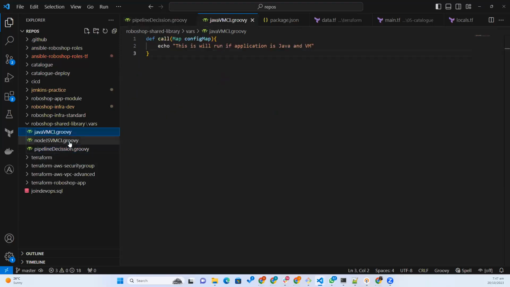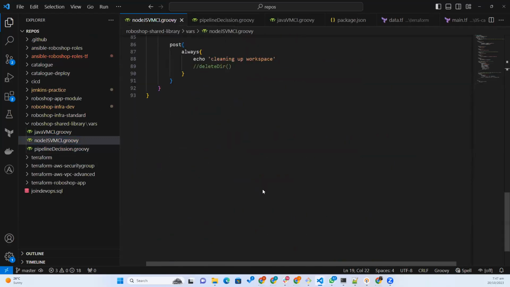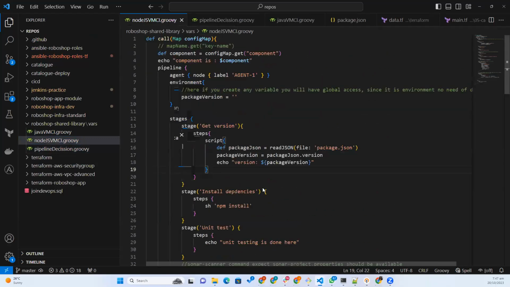So this is Node.js VM. This is how you will implement Jenkins shared libraries. While explaining in interviews, you have to say, we have this CI/CD process and then we implemented Jenkins shared libraries, and we simply insert a few 10-15 lines of Jenkinsfile that is mostly static into the developer repositories.